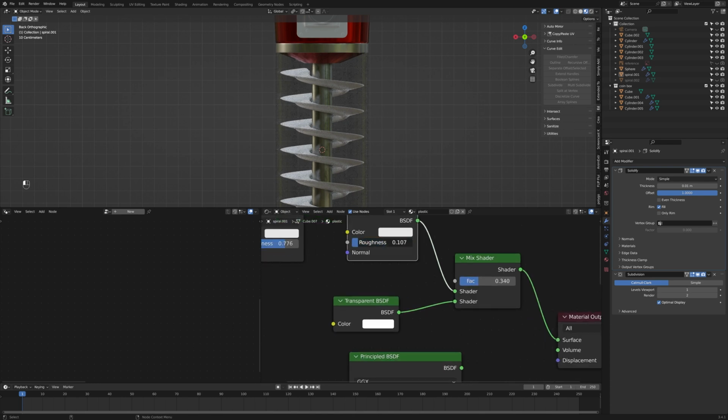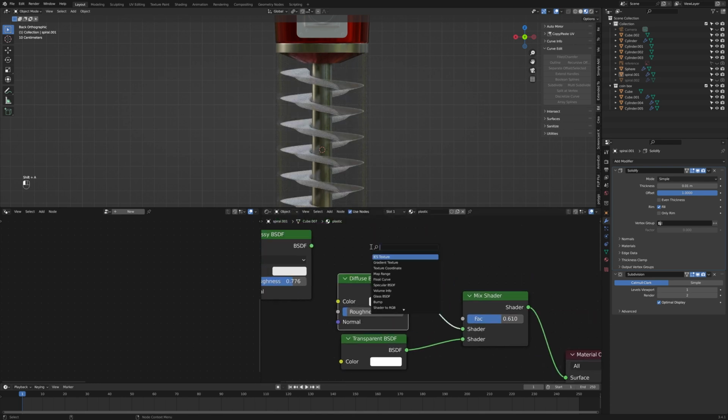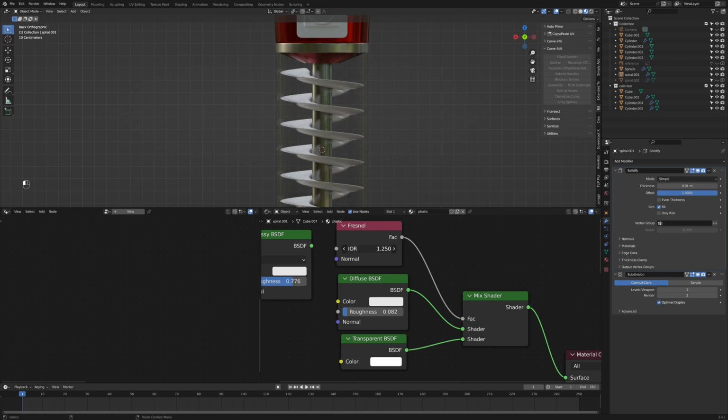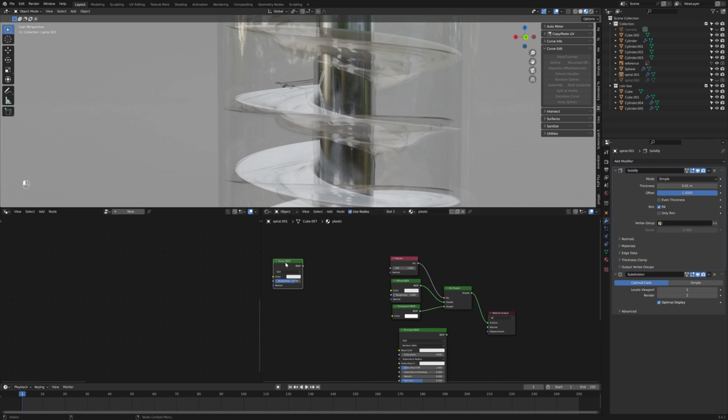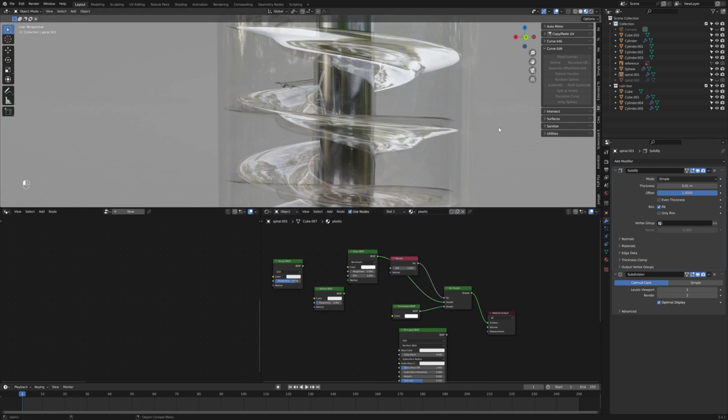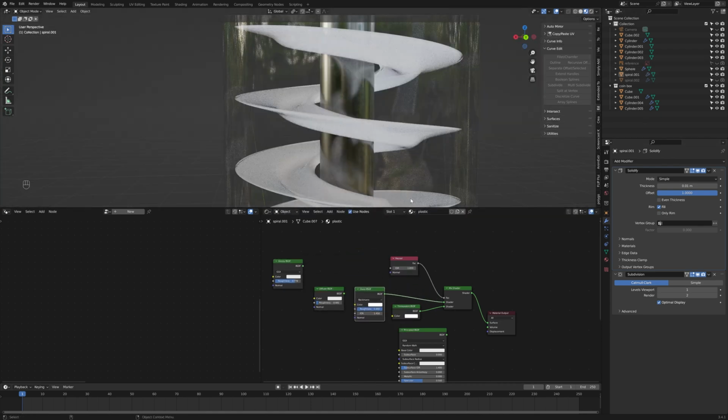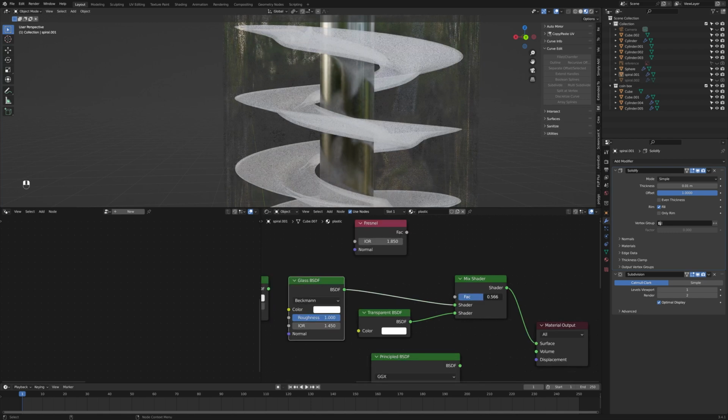I don't want it necessarily to be shiny, but I'm still not quite feeling it. So I added a Fresnel to get a little more of that refraction in there, and then I just merge with a glass BSDF. I can't remember exactly what I figured out, but I'm trying all these methods to get the look that I want. Because I want it to be transparent, but not too transparent.